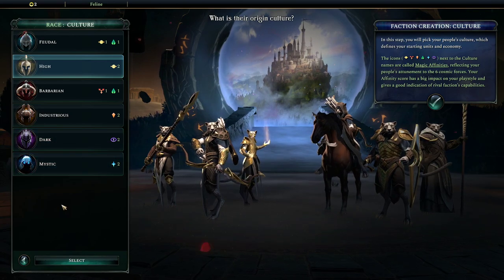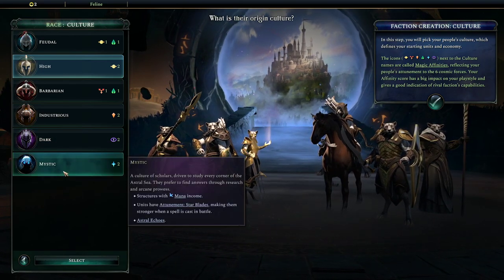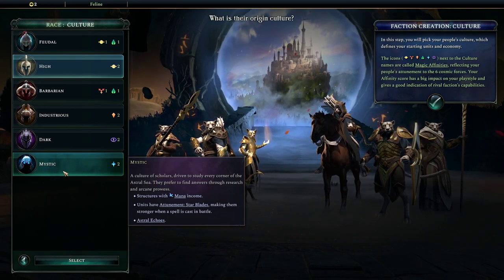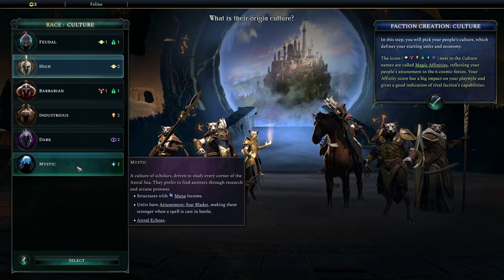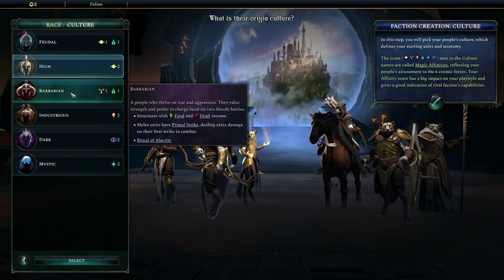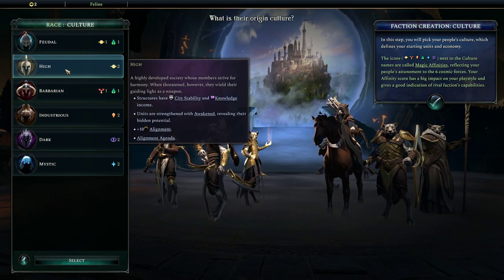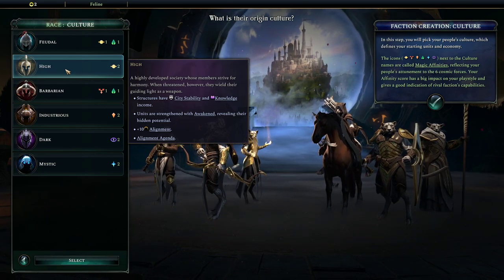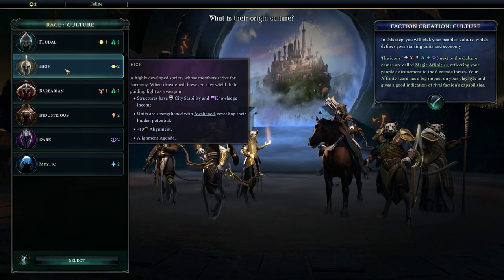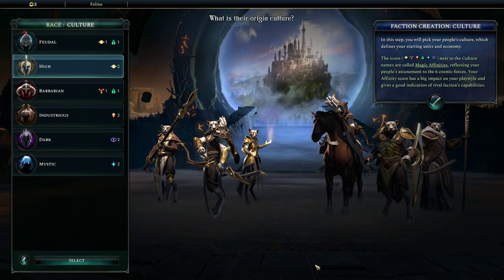I wouldn't think dark. I'm not going to go tainted. I'm not going to go they've fallen on the other side of the fence. Mystic could also work. Culture of scholars driven to study every corner of the Astral Sea. They prefer to find answers through research and arcane prowess. Or barbarian. War and aggression. They value strength for the charge. No, I'm going to go high. I am going to go high and go for that. Yeah, that kind of close, tight-knit community.